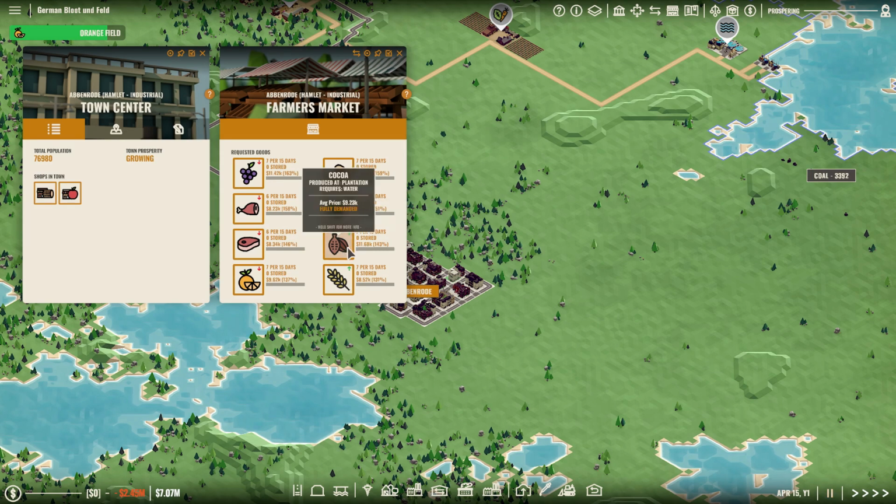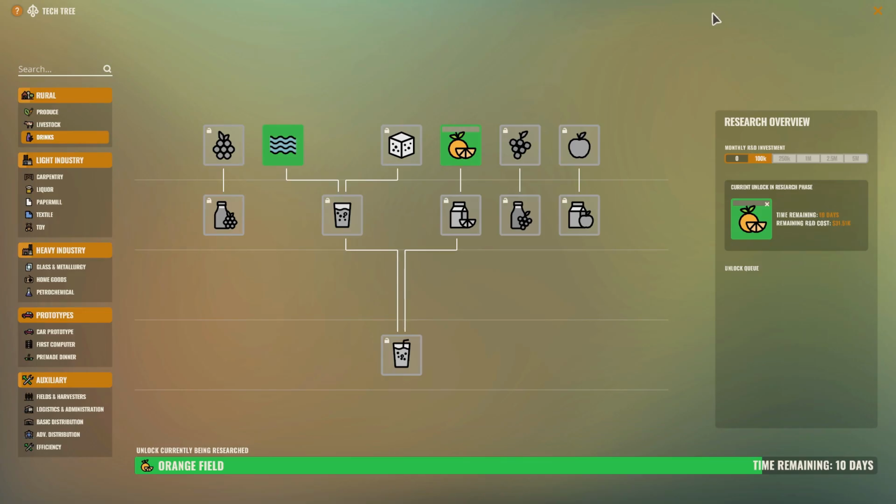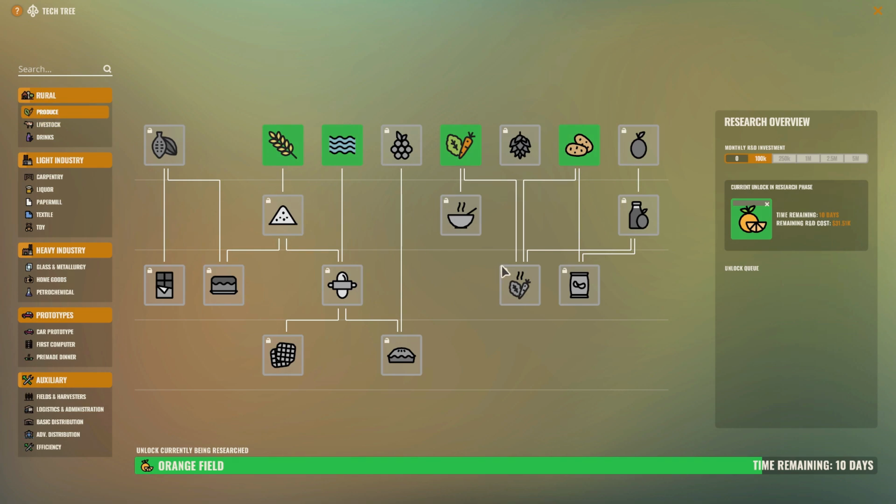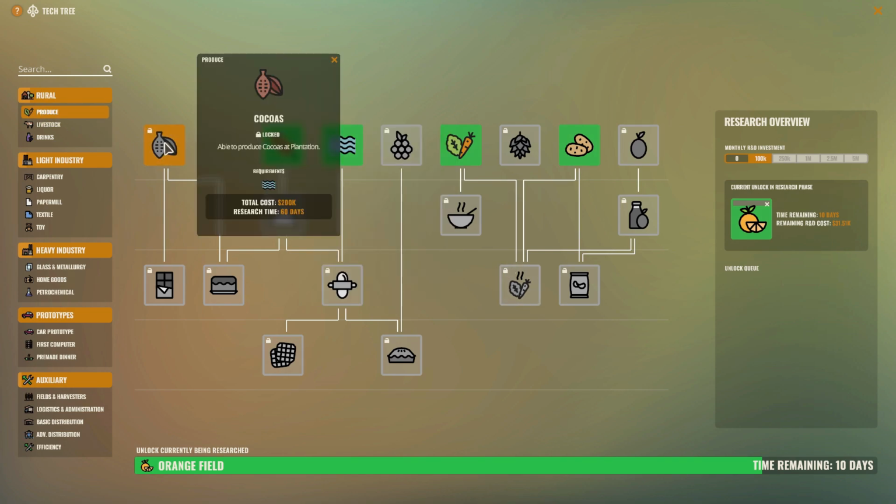Cocoa is 11.68. Cocoa's 11.68 and grapes are 7.92. You know what? That's a good price, 9.23. Now why is that 11.68? Oh, the average price, 9.23. Average price. So I think we should research cocoa. Let's do that, shall we? So we'll go back to produce, click on cocoa.